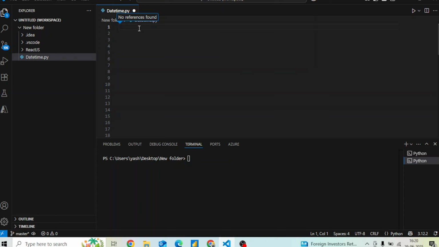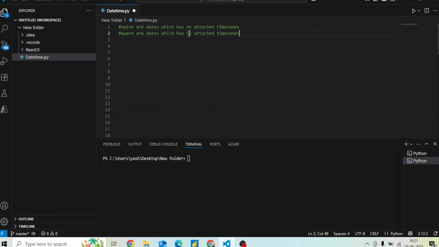Basically, in dates we have two kinds of dates. One is naive dates and one is aware dates. Naive dates are dates which have no attached time zones, and aware dates, on the other hand, are dates which have attached time zones.